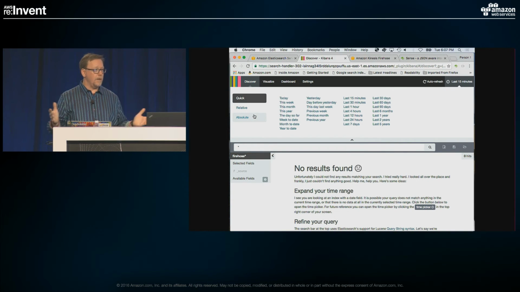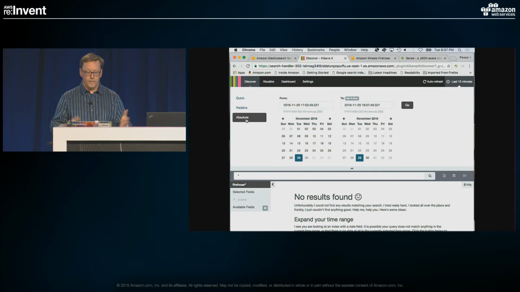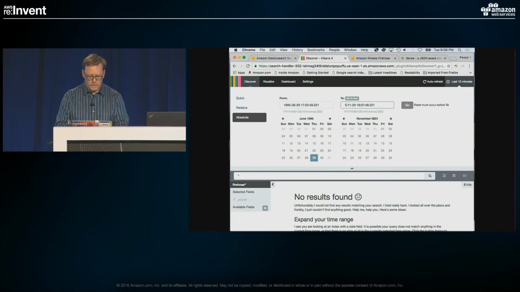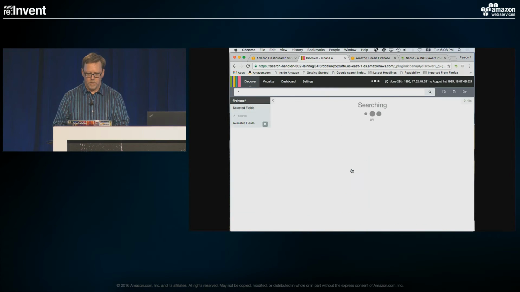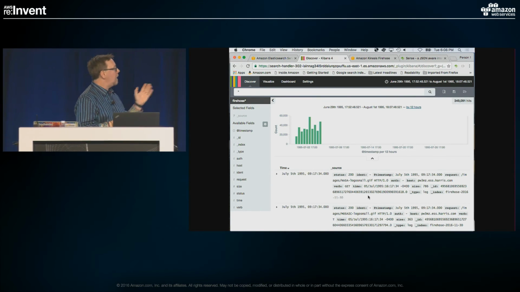I can change the time range that Kibana is looking at in a number of different ways, but here's absolute time. We need to go to 1995. And in fact, I didn't fix the time zone. I just ignored that. So we'll go June 29th, 1995, to August 1st. So we'll cover the whole month of July. OK. If I type that right, OK. So we can see already we have data flowing in.